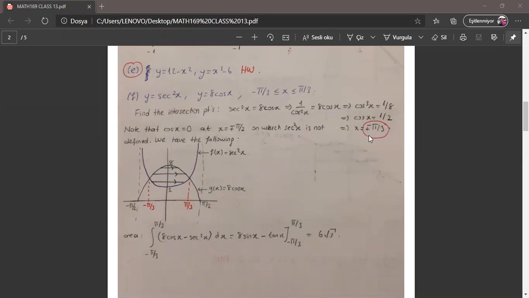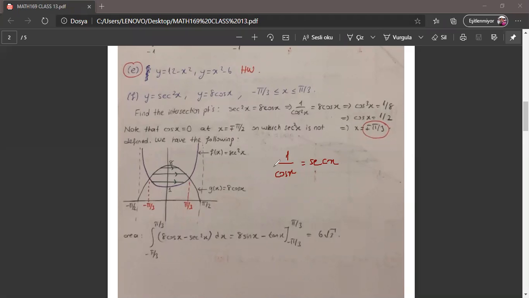Now, they are already boundaries, remember that, okay? Now we can then sketch easily the graph of cosine. We already know the graph of cosine, okay? Now what about secant squared? So by definition it's 1 over cosine squared, right?